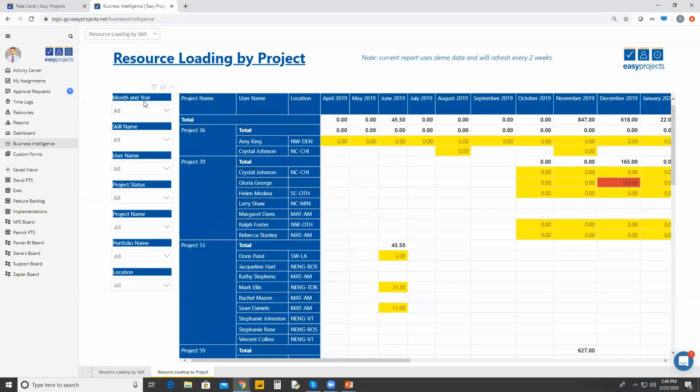You can also basically choose, slice and dice. So what if you wanted to filter by a given custom field that is useful on your project for tracking some sort of data, and you only want to see projects that are in a certain category of that data? Not possible using the native resource loading report. It's trivial when it comes to building out a report that you could add that dimension of data here.